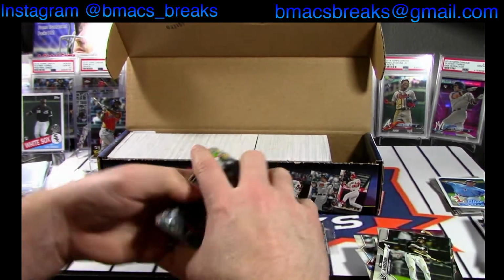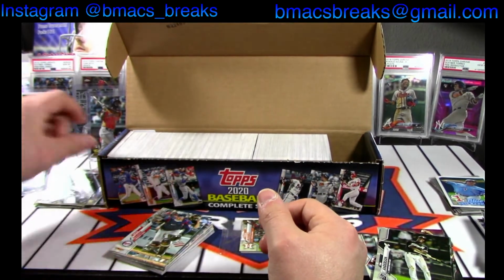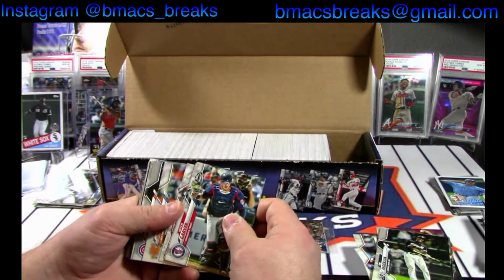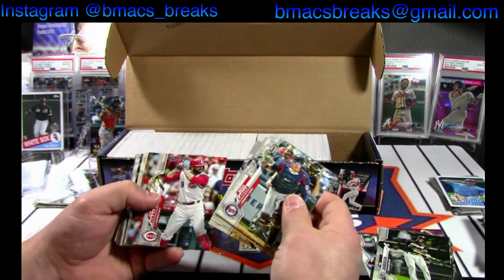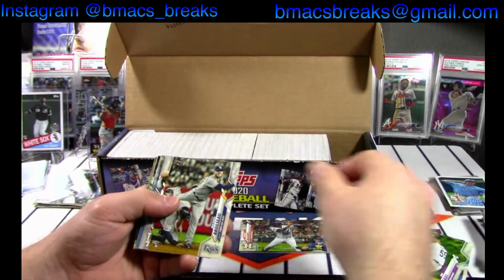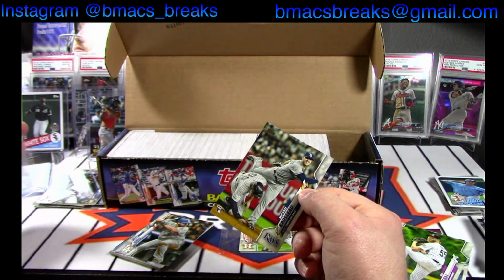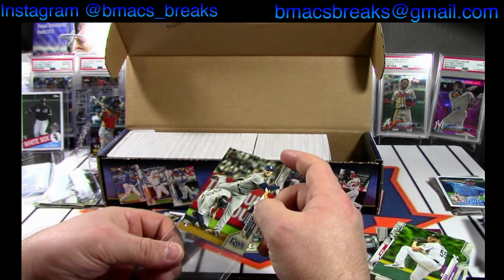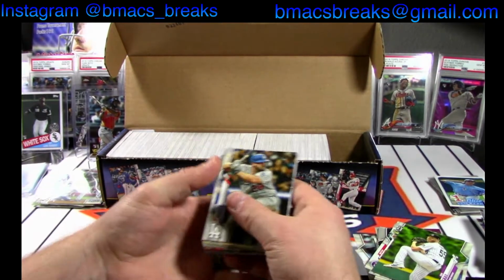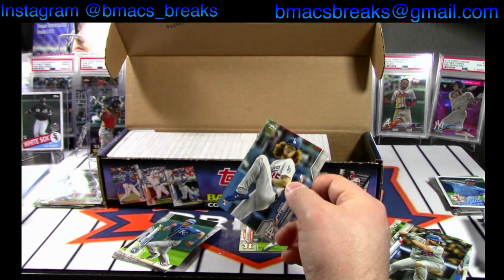What else is gonna surprise us? I'm not gonna sleeve it right now, but second year Acuña, it's nice. I'm sorry, that is not the second year Acuña, that's the third year Acuña. Oh, we do not have it. I don't think we have this card. A Michael Brosseau rookie card. Legit. I do not remember having this in my collection. Oh, frick, man. Dustin May. Jeez.